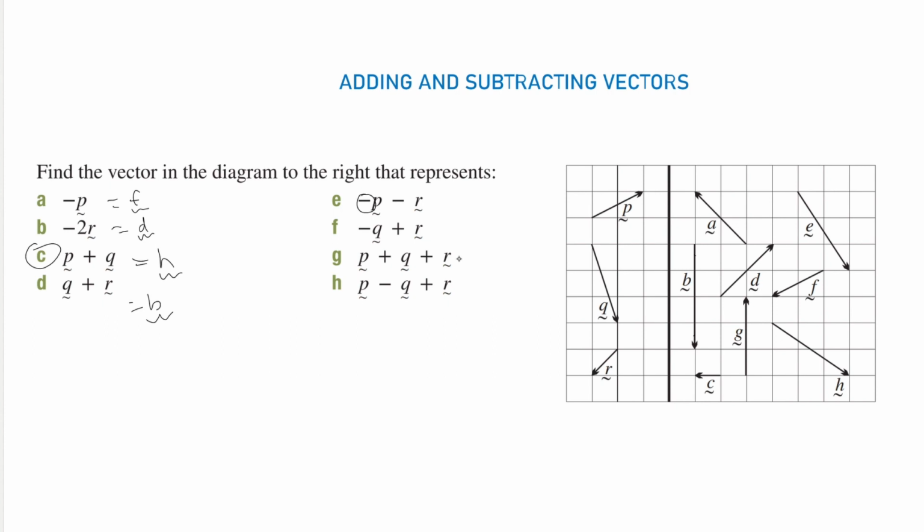Whenever there's a minus sign in front of the vector, remember that just means that we're swapping the arrow around and it's facing the other direction. So when we have minus q and minus r, I'm just going to swap the arrows around, and we want to make sure that they are going head to tail, or tail to head. Now, how do we do this?